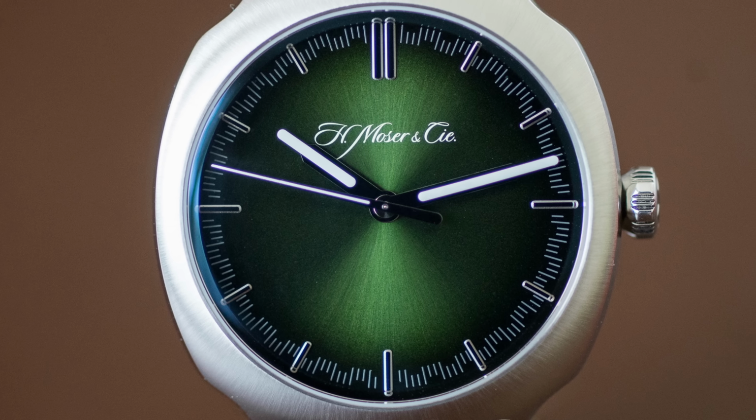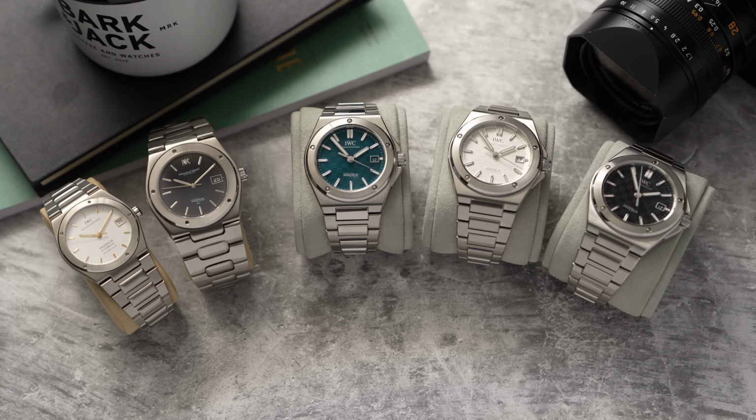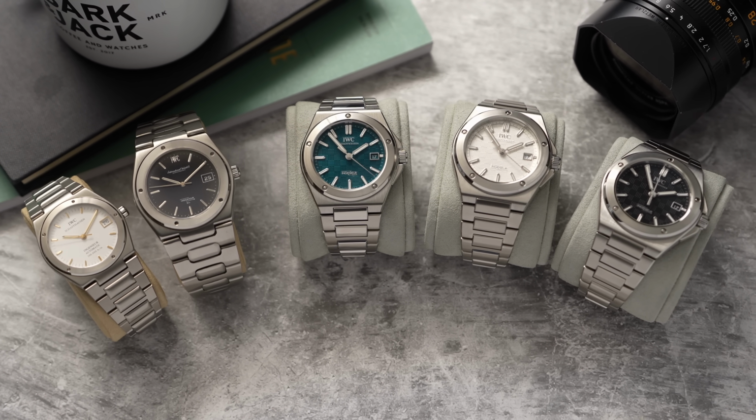A lot of watch brands, high and low, have jumped on this integrated bracelet trend. And rightly so. It's watches that are very, very popular. So naturally, these brands want to make money. So it just makes sense jumping on that hype train. But the interesting thing about IWC is that they're not jumping on the hype train. They've got a reserved seat right on the first carriage. They are in first class, sat next to the Nautilus, sat next to the Royal Oak. Because the guy who started this hype train, Gerald Genta, designed the original Ingenieur SL.